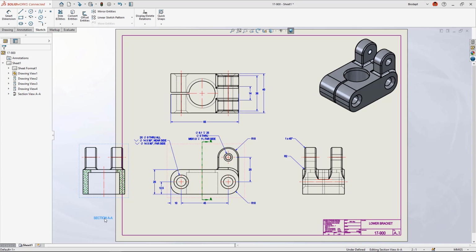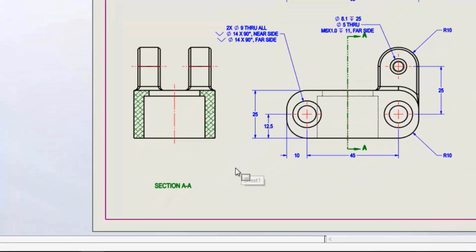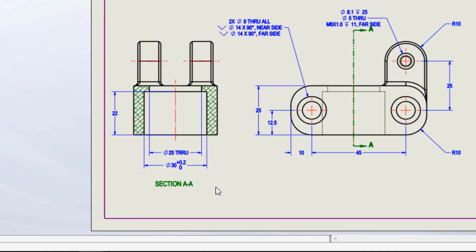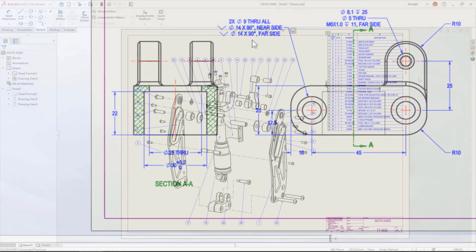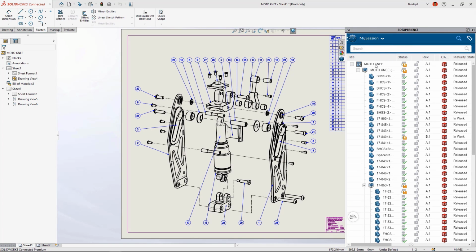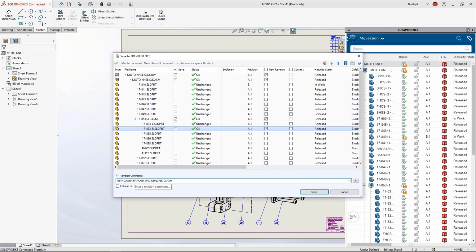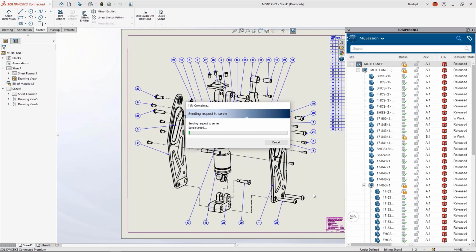Projection views are created automatically, and section views are just a click away. Save time by importing dimensions straight from the 3D model, or create special dimensions and callouts with intuitive tools. Drawings in SOLIDWORKS are always up to date and contain accurate detail, like automatic bill of materials and item balloons, to make understanding the design easy for manufacturing and suppliers.